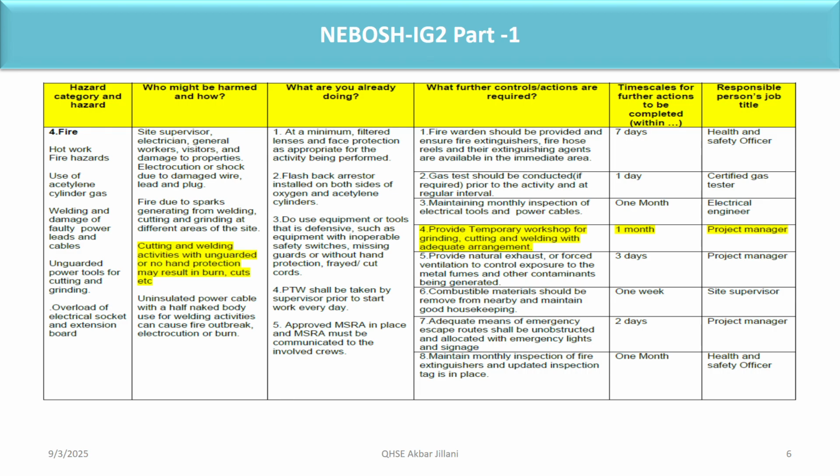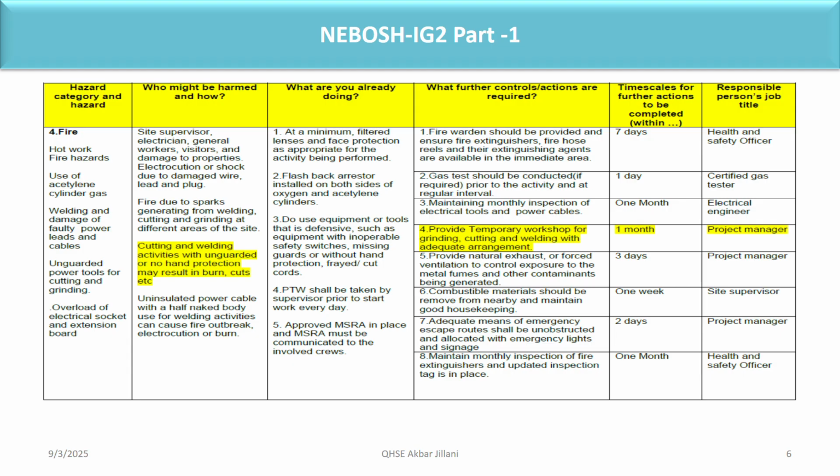Now over here in the first column you will have to write the situation. You will have to write the situation like fire, but fire how? Like the situation: hot works activities are being conducted on site where combustible materials are there.